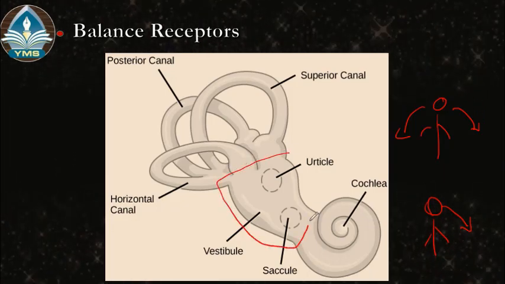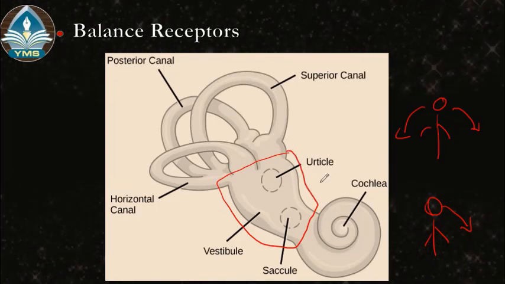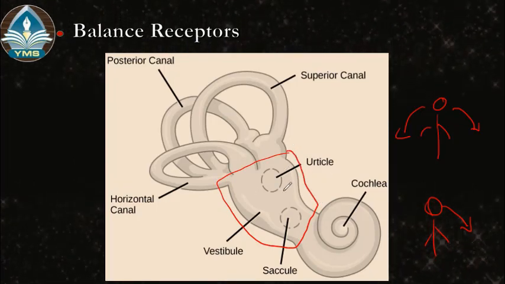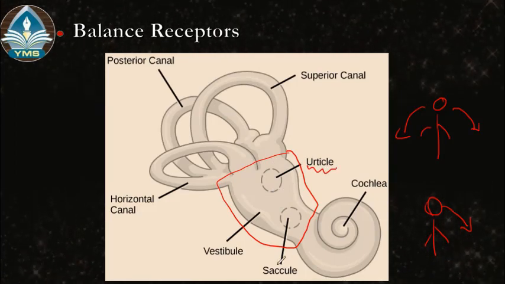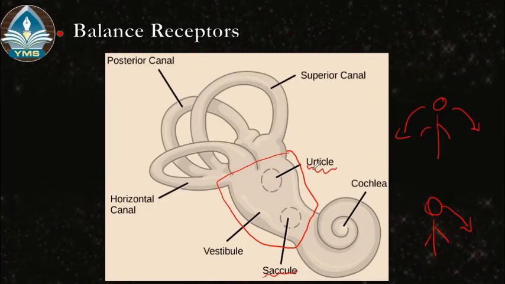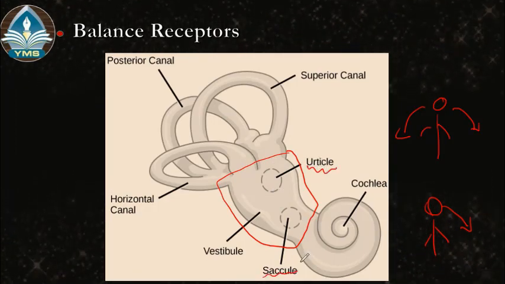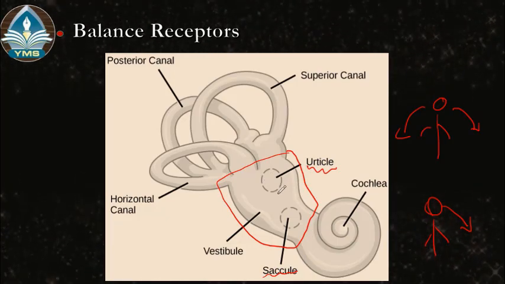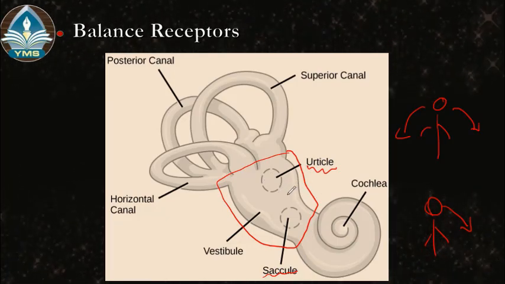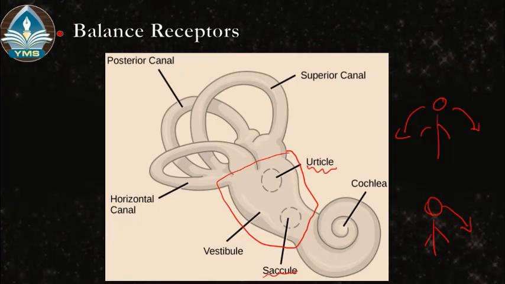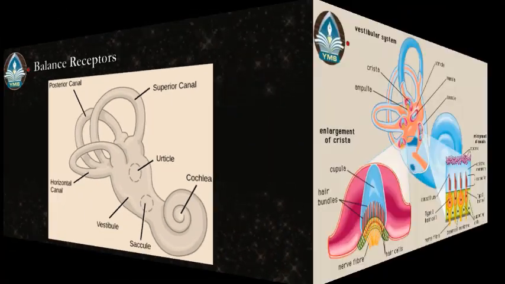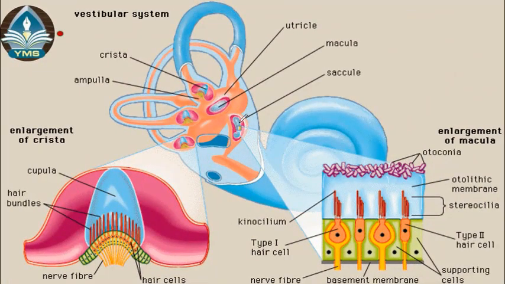This structure here, we call it the vestibule. The vestibule contains two sacs. We call them utricle and saccule. Now we have utricle and saccule. This is inside of the vestibule. Also, we can find here endolymph liquid and the receptors. Let's look at how they are. Just here in the saccule and utricle, they have the same structure. You have cupula, you have endolymph.